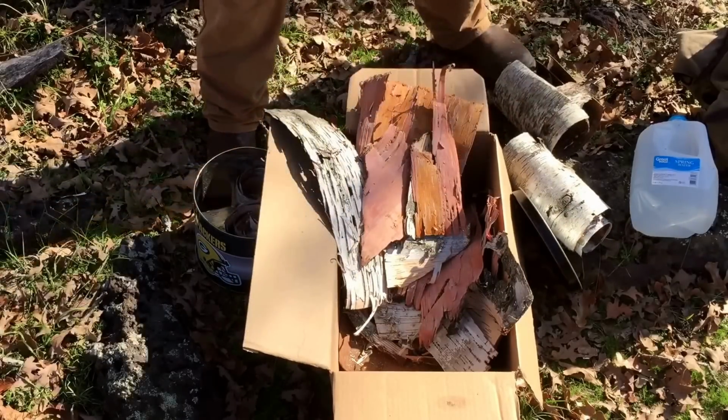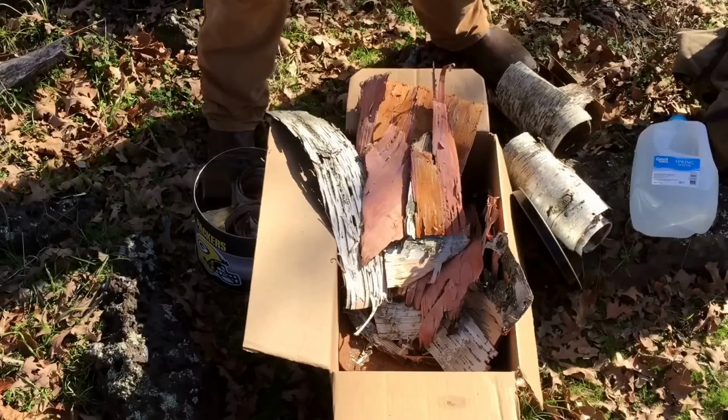What, he's gonna string a perimeter? No, I'm putting up this hammock. Putting up a what? I'm trying to figure out this hammock real quick. Oh, a hammock.